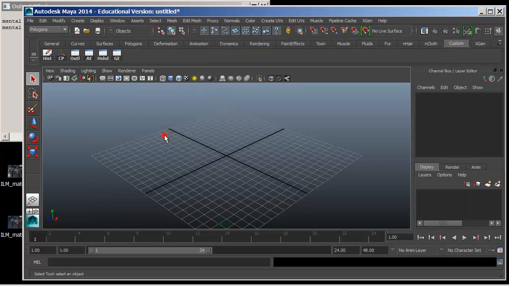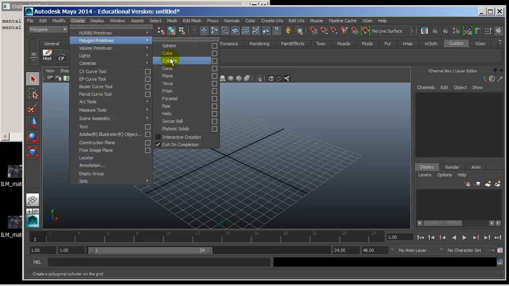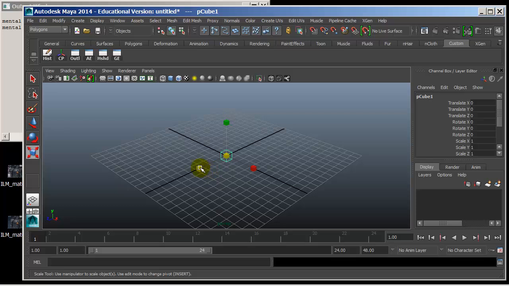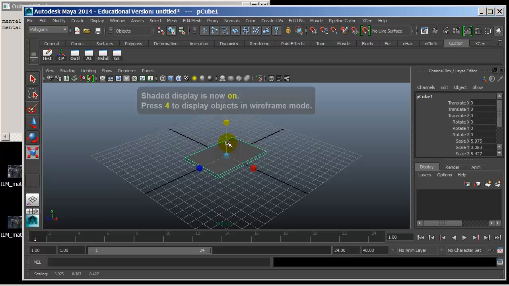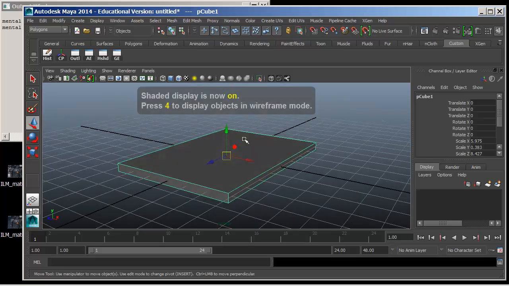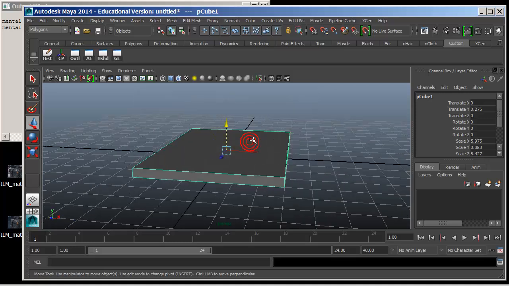Okay? So I want you to watch me create the desk. I'm going to model the entire desk in like 5 minutes. Okay? It'll probably take you an entire class period to model the desk. So I'm starting off with a polygon cube. And we start off in a very, very basic shape, and we're kind of keeping everything in one area, okay?